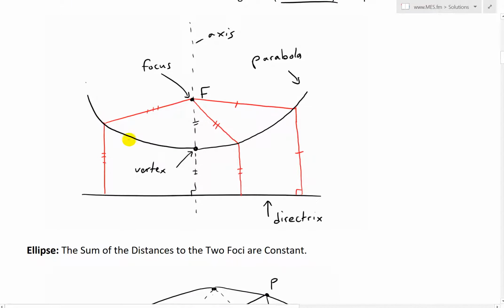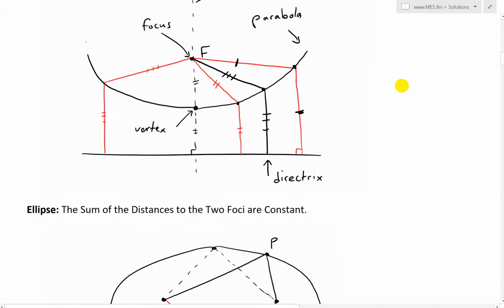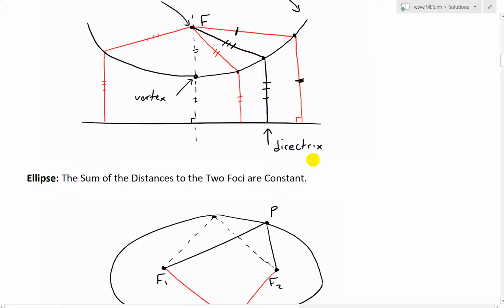So here is the parabola shape like this, a set of all points, and then there's a vertex right at this point. If we draw a straight line, the directrix, and the focus is over here, then the distance from a point on the parabola to the directrix is equal to the distance to the focus, and the center axis is called the axis. And at any point, if you go over here, it's also equal. And that's how the parabola is defined, using a focus, F, and a directrix like that.